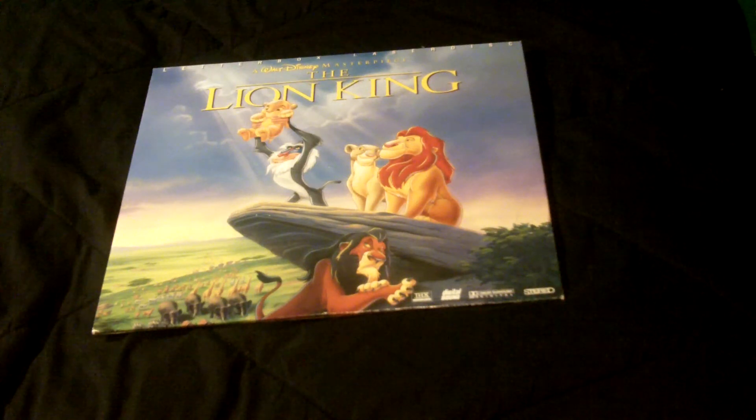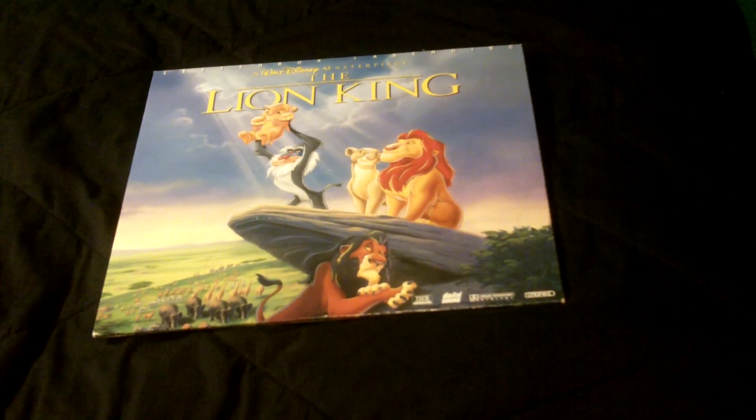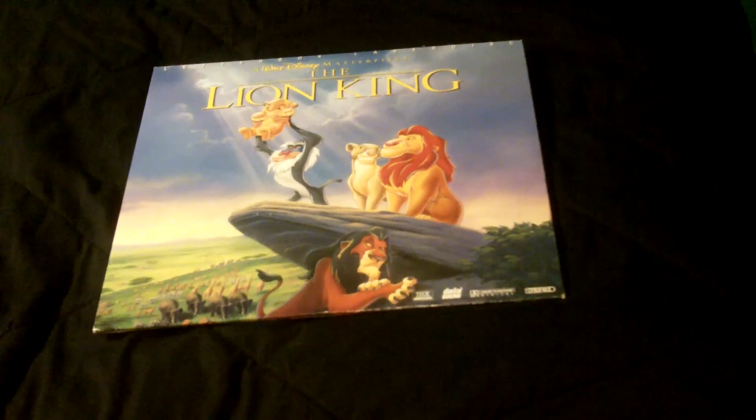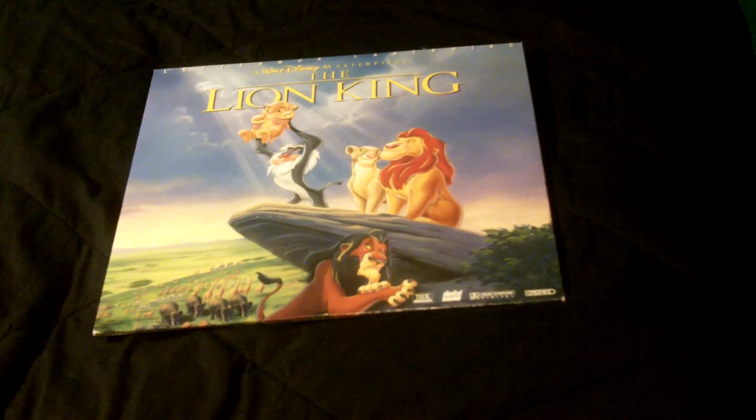With about $2 shipping back in February, it hasn't really gone up much in price. However, if you're going to go for a Laserdisc of the Lion King — especially now that the Blu-ray has been released — I would probably go for the box set, which I think is a three-disc CAV set with six lithographs and maybe a book. In terms of collector's value, this one is fairly common — just about as common as the Toy Story CLV pressing and the Aladdin CLV pressing.